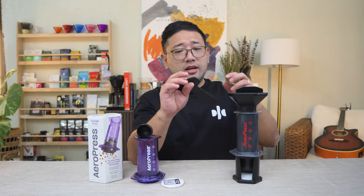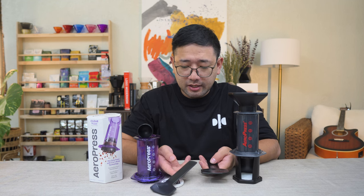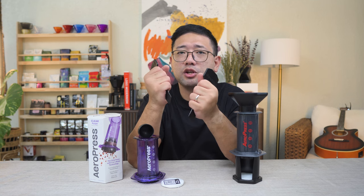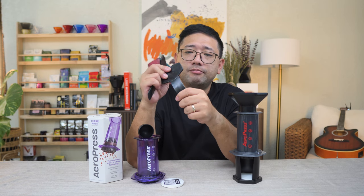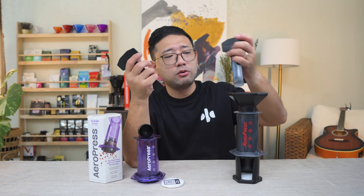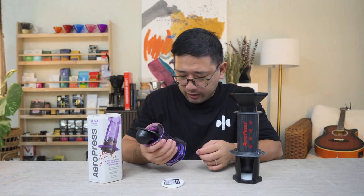And then the stirrer that you use when you are brewing also has some significant differences. The new generation is obviously thinner. By first touch, you would know that they reduced the amount of plastic that was used to create this. It's not stiffer. I think they used the same type of plastic, but they only reduced the amount to be able to create one of these.